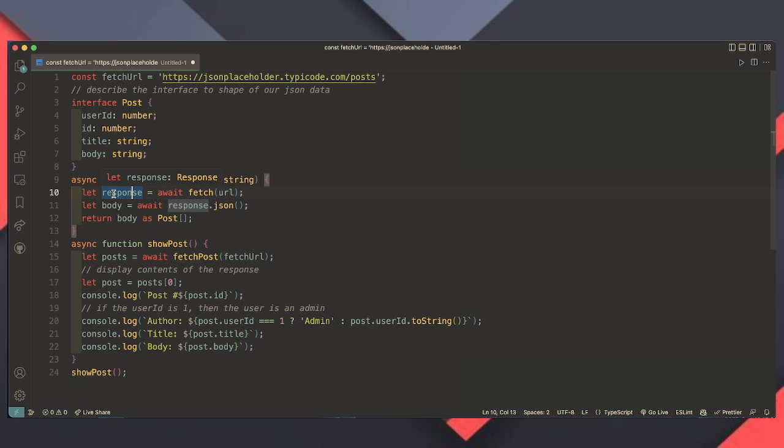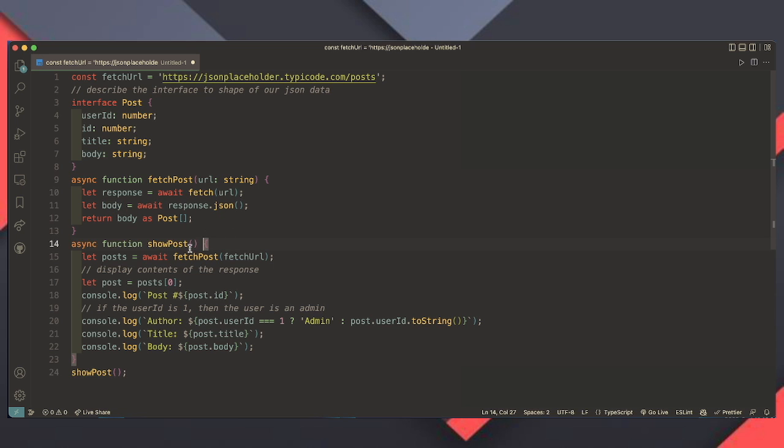From this response, we need to get the data that we need to type with the interface. We do that with the JSON method on the response. This method returns the data, and we save it into the body and just return the body as an array of Post, defined with this interface. So this body will be an array.